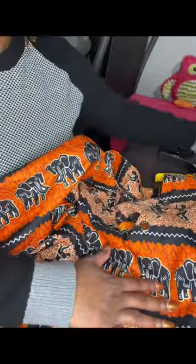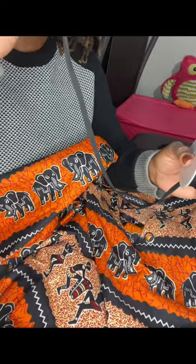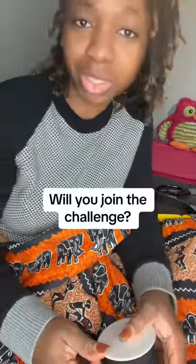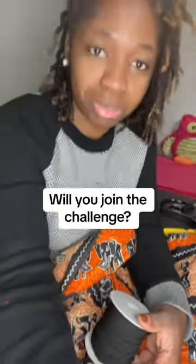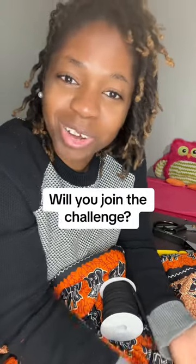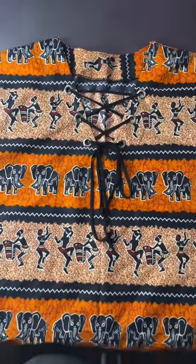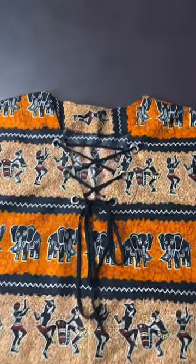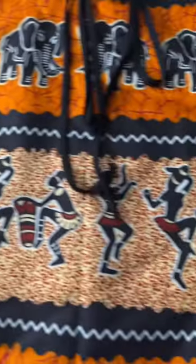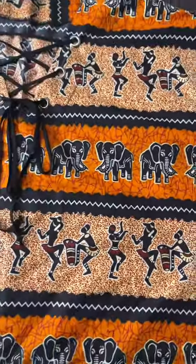You could use a shoelace-style arrangement, rope, or whatever — I'm using a little bias tape, a really tiny one, and I'll run it through. I just wanted to show you a little bit about how the grommets work and what I was doing playing with my new tool. I hope this was helpful — let me know if you are joining the challenge! This is the final result; I like it and I love this fabric too. This post is going to double as the fabric spotlight of the day — look at this gorgeous piece with elephants, African elephants, and African dancers with the talking drum.